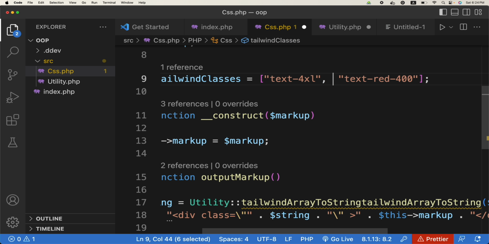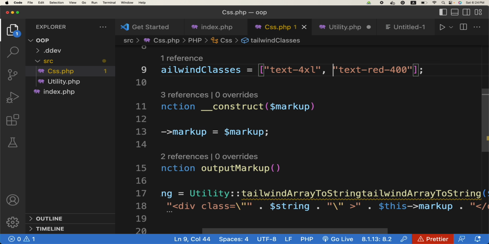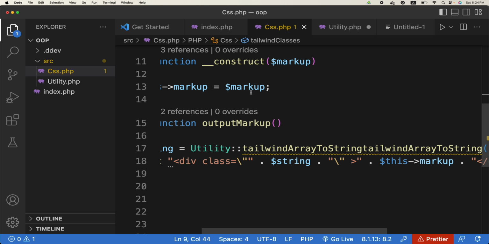Let us remove it from here. Okay, so I want to add this padding to the string created from the function for classes. Okay, so how can we do it?